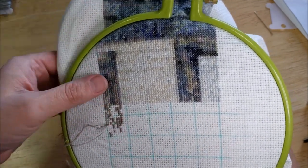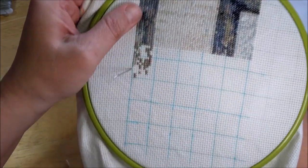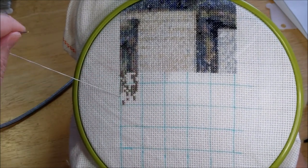You know, I think I can just go all the way. I think I'm just going to do this. Go all the way to the bottom. It'll be a little faster, maybe.